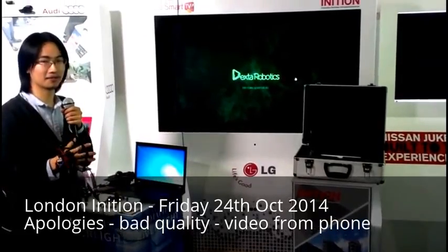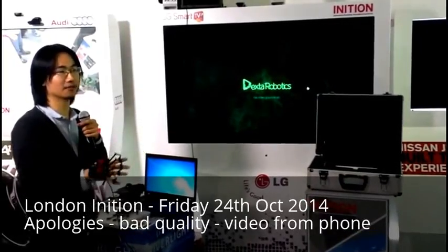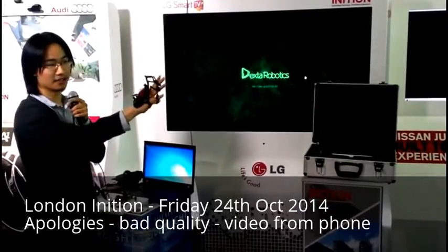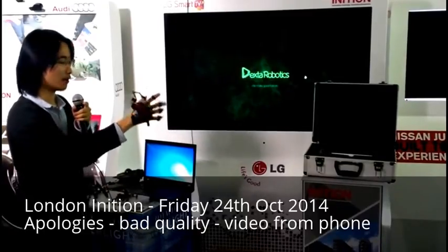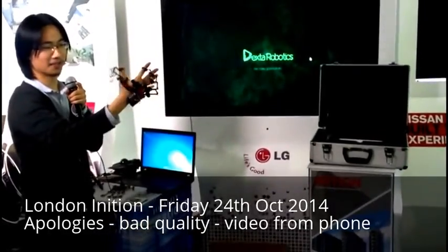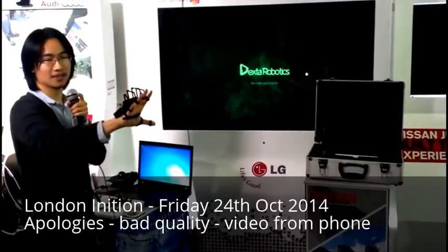So what we did was take a completely different approach. We didn't start by doing a downgrade of the filmmaking industry. We started building our own device, which is this one you're seeing here. This is called Dexmo. It is a mechanical exoskeleton system that captures 11 degrees of freedom of your hand motion. I'll be talking about the haptics device later, but I'll start with this one. As you can see, this is a pretty cool device that follows your hand motion.